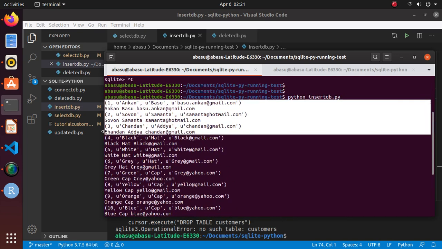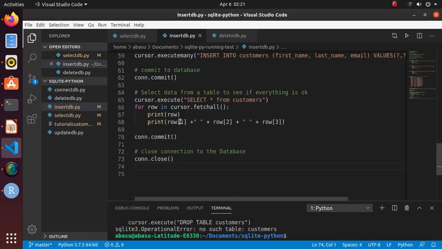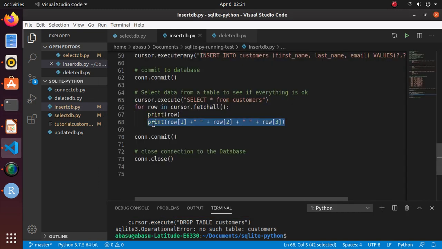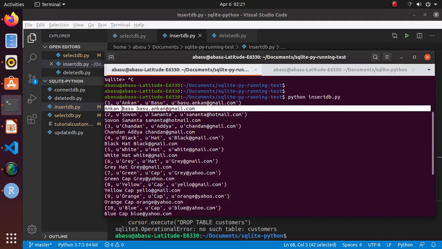Now what you note is, since I'm printing both the whole row and only 3 items, here I'm printing the whole row, every full record, and 3 portions of the record. So here you see it's printing the ID plus my first name, last name, and email. Here, since I'm not printing row 0, it's giving me first name, last name, and my email address. Okay, so that's all you need to know for this.